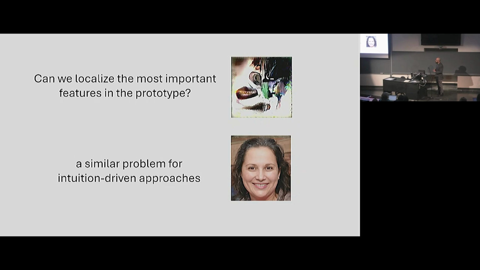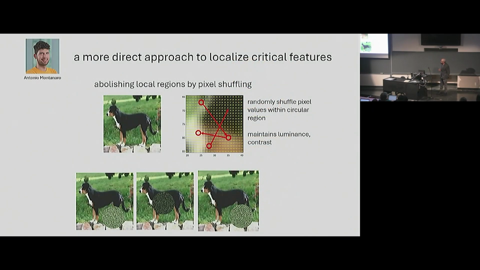And this is an issue that really goes across all of visual neuroscience. If I tell you that I have a neuron that responds more to faces, I still can ask you, what part of the face is it that the neuron is really responding to? Is it the whole thing? Is it the eye? Is it the mouth? So to answer this question, we decided to take sort of a shuffling approach.